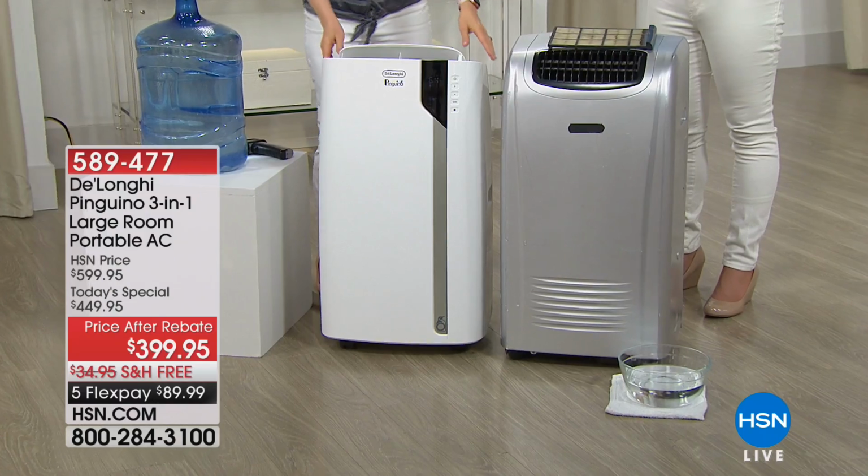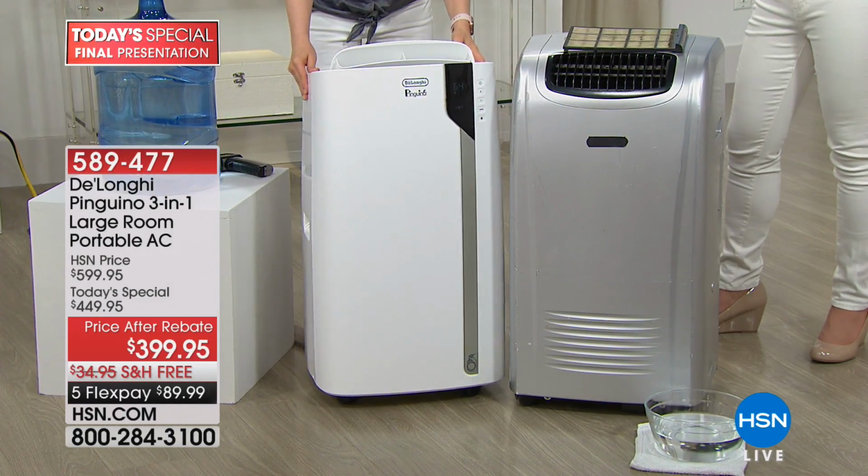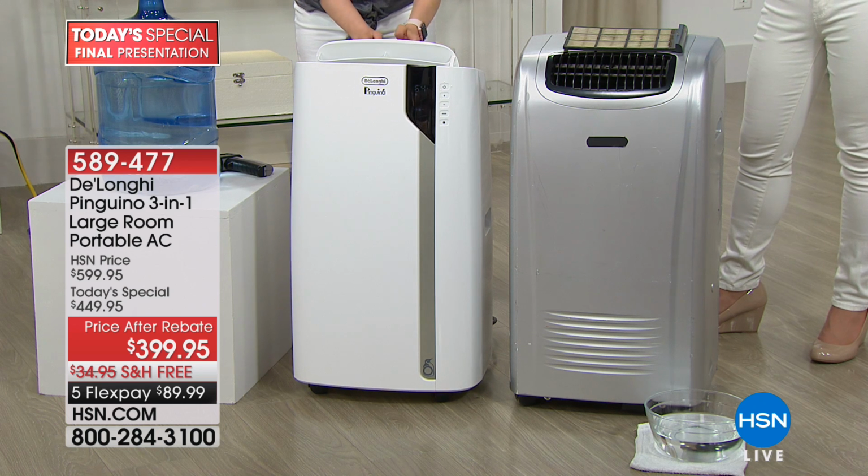The comparison unit is a lot bigger, a lot bulkier, but it's not as powerful. And it doesn't move. There are no casters on there, and there's no remote control.